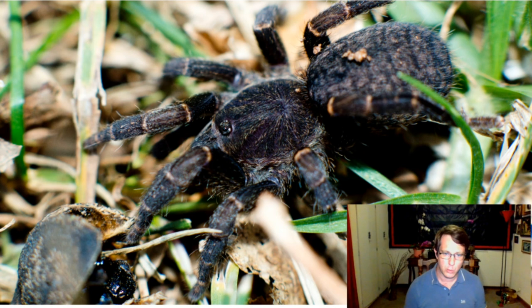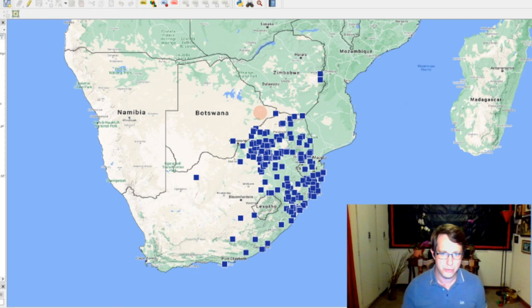The other important thing about these spiders is that they were thought to be members of the family Barychelidae for a long time. So a completely different family of spiders to the baboon spiders and tarantulas. This has also led to confusion with the identity of these spiders in Zimbabwe, where it seems like they are particularly widely distributed and common, but I think they are being identified as Barychelids. And so you'll see when we look at the distribution range, there are virtually no records in Zimbabwe except for these records collected in the Eastern Highlands. However, we're fairly certain that it occurs throughout Zimbabwe and in eastern Botswana as well.